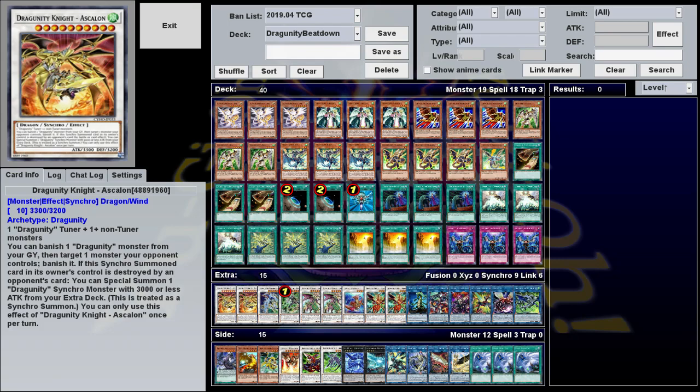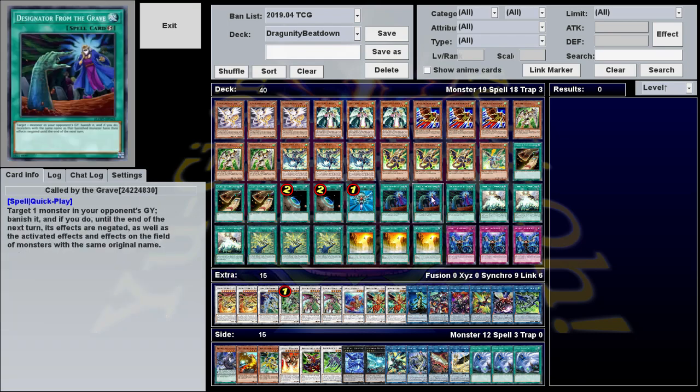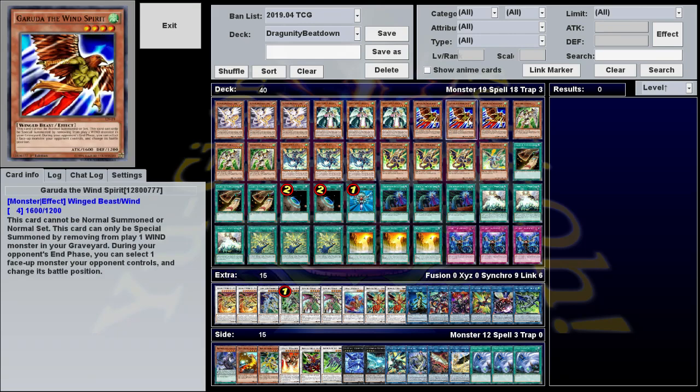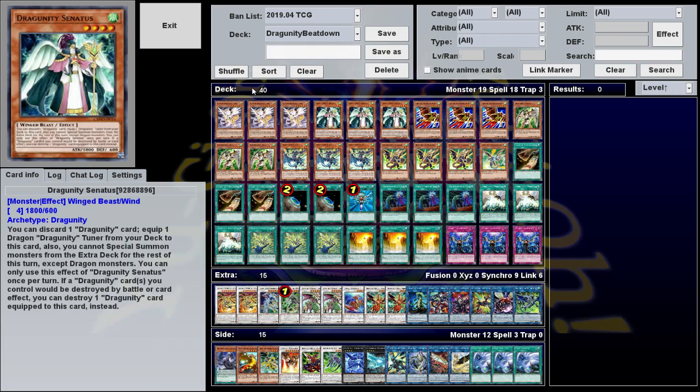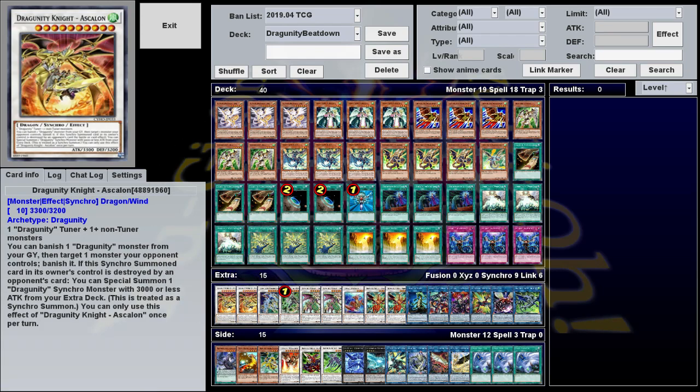Now, this is not the best deck. It kind of relies on generic staples, things like Infinite Impermanence, Called by the Grave. But it's also not the worst deck. If it gets a fairly decent hand, you can usually play through a negation, maybe even two, and put on enough damage to OTK, especially with this guy, Dragunity Knight Ascalon, their new boss monster, who's basically like a Dark Arm Dragon, except it banishes cards.